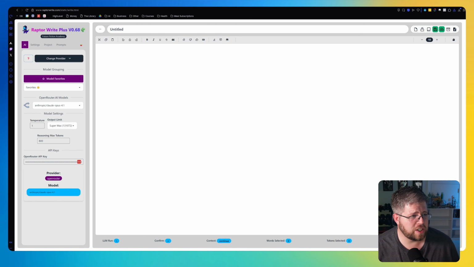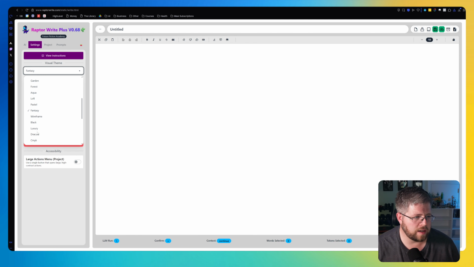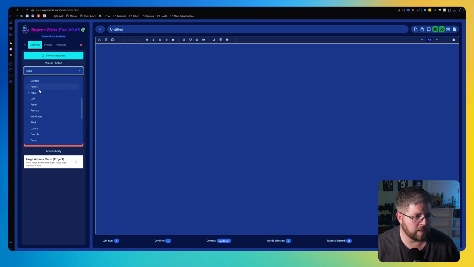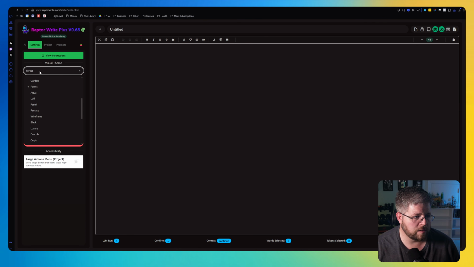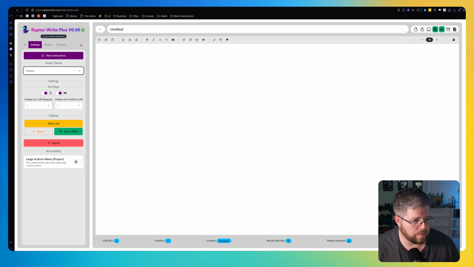All right, so we're pretty much done with everything here that we need to look at on the AI tab. So let's look at the settings. There isn't much to cover here, but there is a visual theme that you can go through. Right now it's just set to fantasy. If you want pastels, you can get some slightly different options here. Aqua, forest, just a darker one. Dracula, I like that as a dark theme. But let's just bring it back to fantasy, just the regular one.